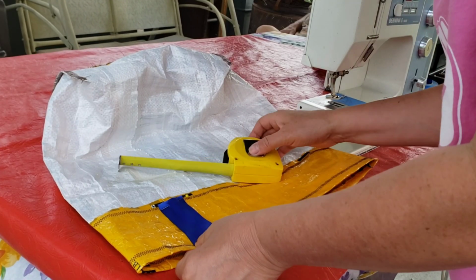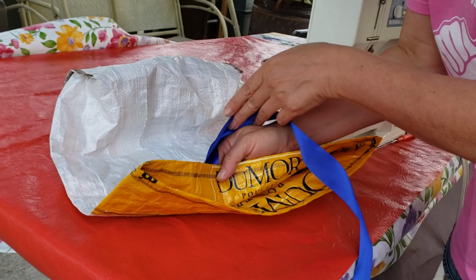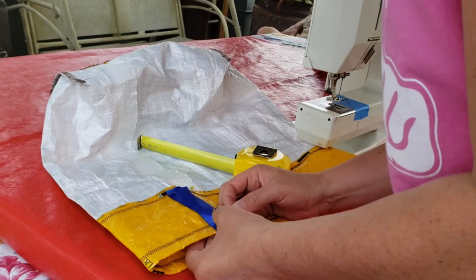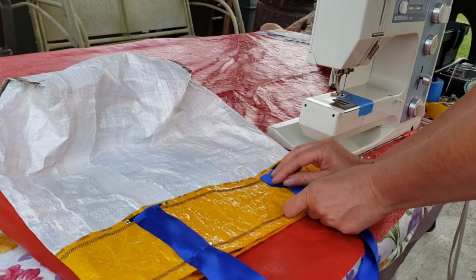Next is to figure out where you'd like the ribbon. In my case, I used 3 inches from the left-hand side of the bag to the left-hand side of the ribbon, making sure that the bottom of the ribbon was the correct side facing out of the bag, because sometimes you have the shiny side and matte side. I did have to reposition the pins a few different times, but eventually I did get the measurement correct.